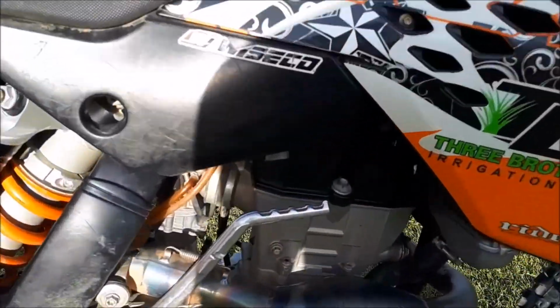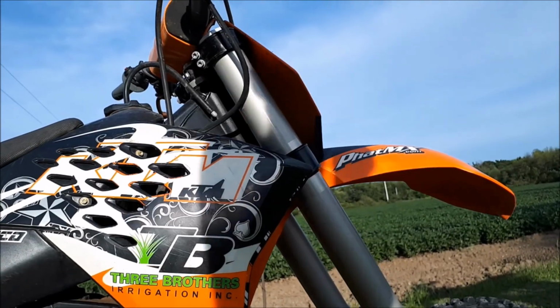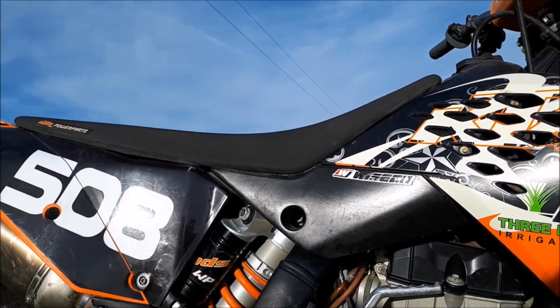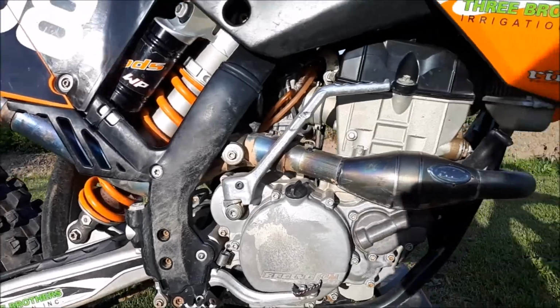Pretty nice. And then I got the WP suspension, which comes stock on these bikes. KTM levers, which are really nice. Get new stickers in soon. Got an okay looking graphics kit. And then I got Excel rims, which are really, really nice.